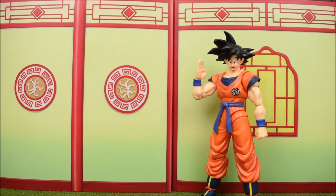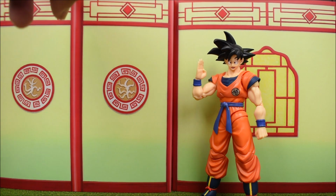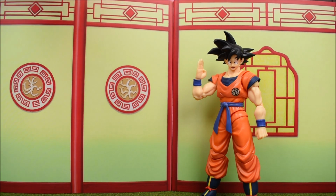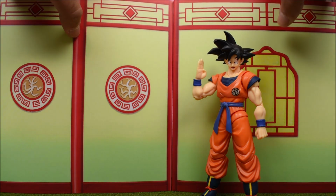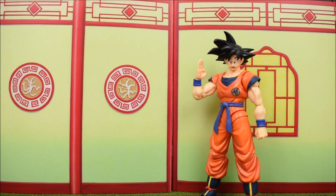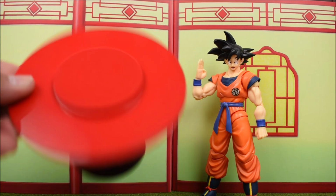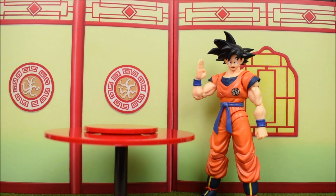Alright, so here we go. I got my Goku out of the package, and right now we're looking at a little backdrop that this playset comes with. It's two cardboard pieces, but it's a nice little backdrop that you can pose or display behind your table. And speaking of the table, it comes in pieces. Here's the table top, the bottom base, and the stand for the table, so you gotta assemble it. And there it is assembled. Pretty easy, it's not rocket science.